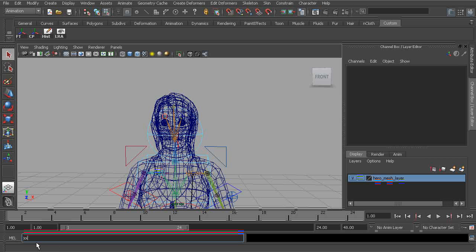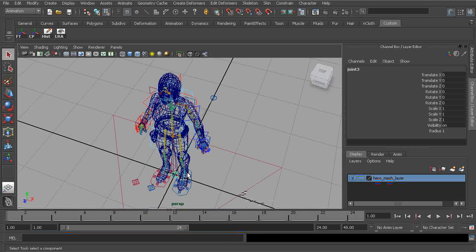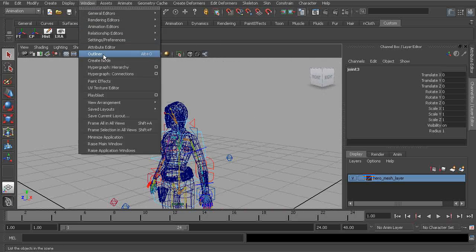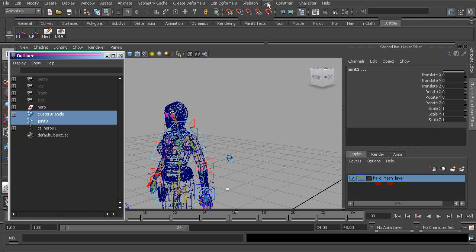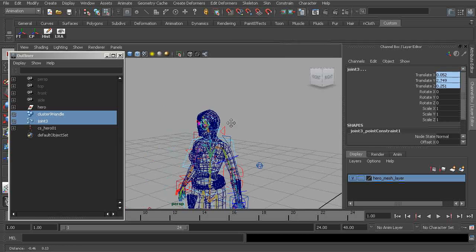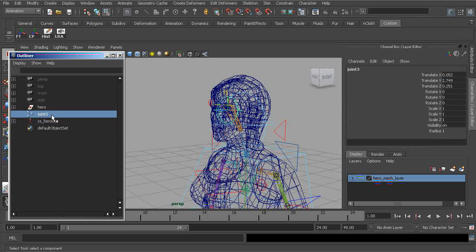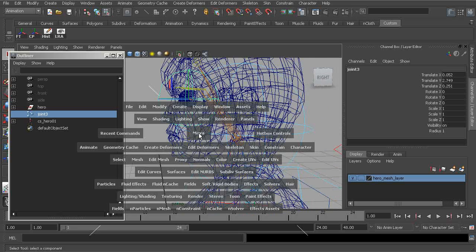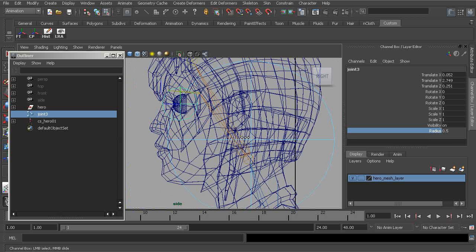In our command line, we'll simply type the command joint and hit enter. So there is our eye joint. Okay, great. Let's go ahead and align it to the cluster. I'll go to the outliner, grab the cluster, grab the joint, and point constraint. Now we no longer need the cluster, so let's go ahead and remove it, and that will also clean up our point constraint. Okay, from here, let's move over to our side view, and we'll go ahead and bring the radius of this bone down to something more workable. Let's say to about 0.1.